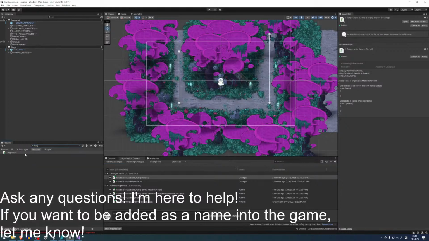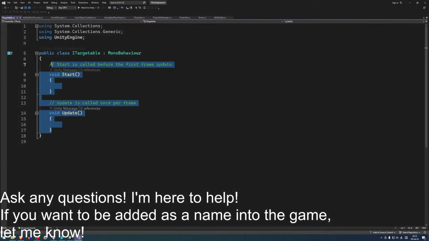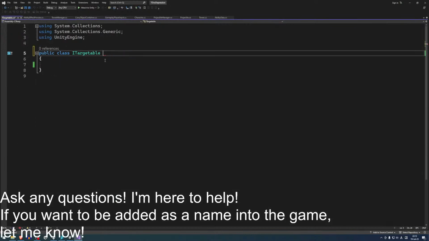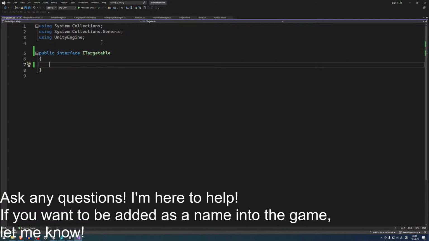Targetable will be an interface. Remove this, public is not a class. Targetable. Okay.